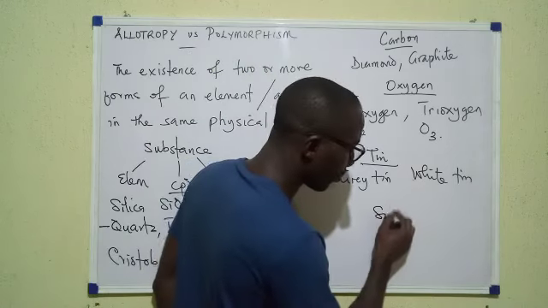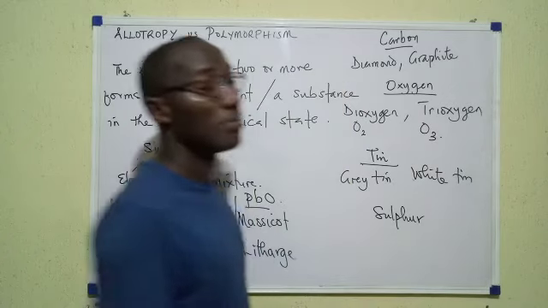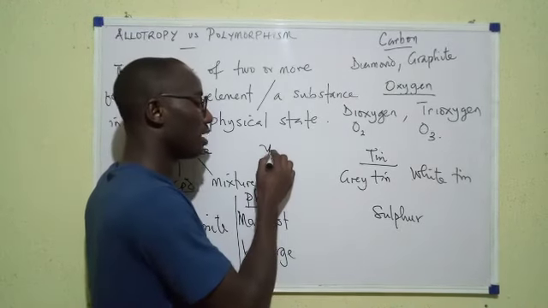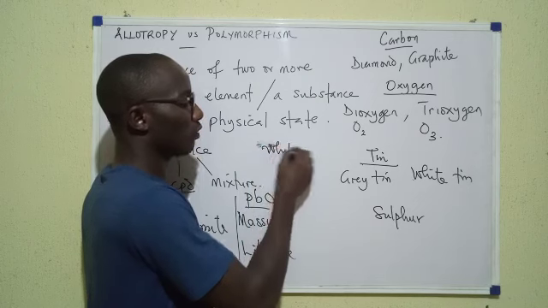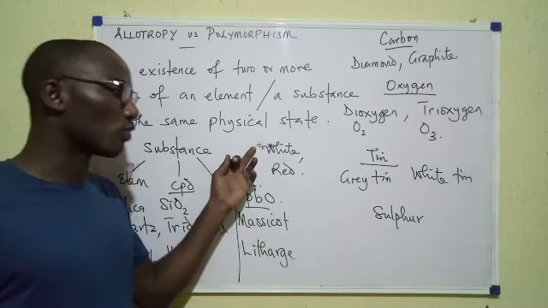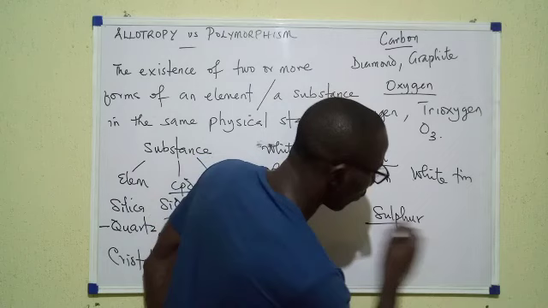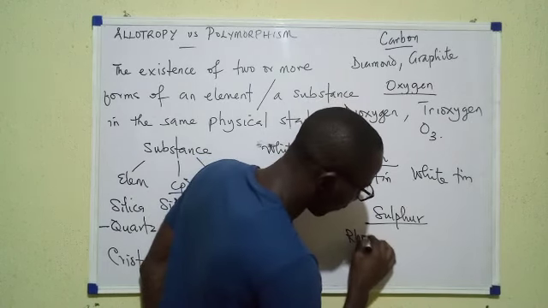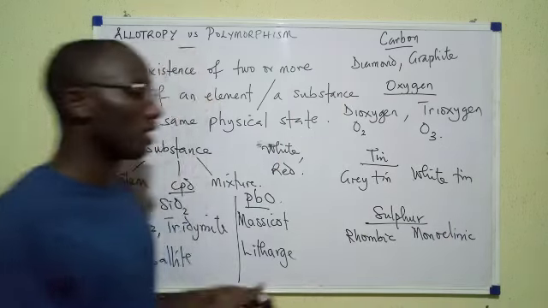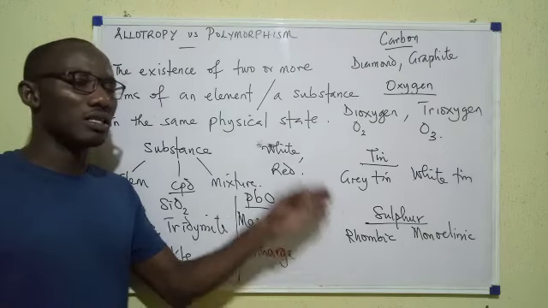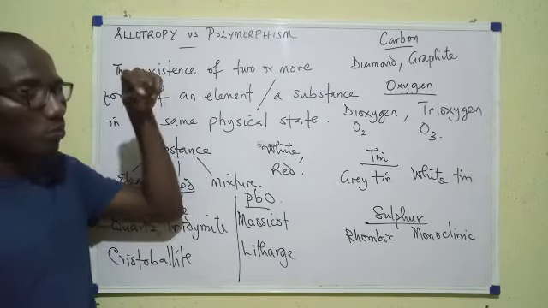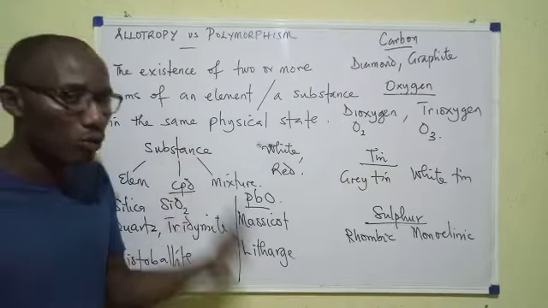What else? We can have allotropy in sulfur. As a matter of fact, there are different elements that exhibit allotropy. Another very popular one after these ones is phosphorus. Phosphorus can have the white, all right, white phosphorus. There's also red phosphorus, and then we have black. Black actually comes from red. So there's white phosphorus, there's red phosphorus. Now for sulfur, what are its allotropes? We have what we call rhombic sulfur, and then we have what we call monoclinic sulfur. So sulfur can exist in these different forms, and they are both in the same state, the solid state. So we say these elements exhibit polymorphism, but more precisely, they exhibit allotropy.